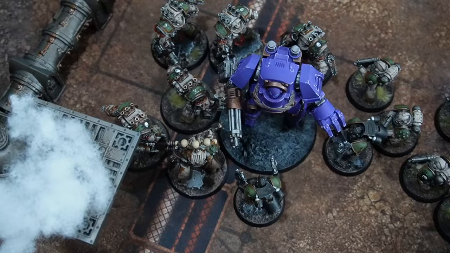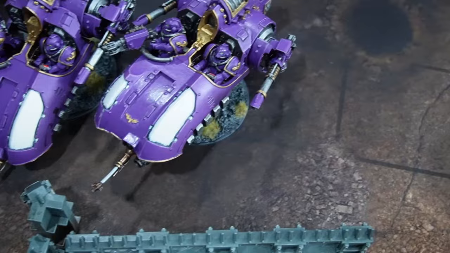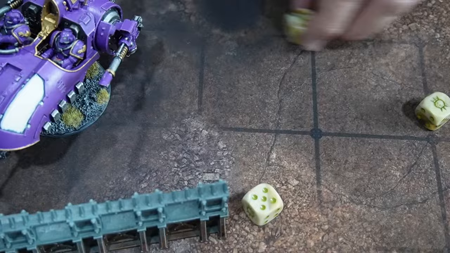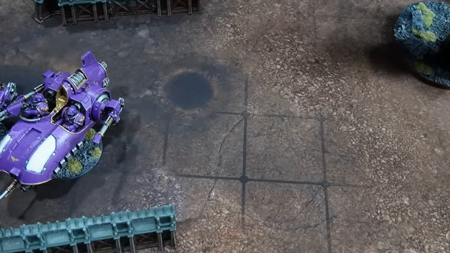He's got 4 attacks base on the charge. So weapon skill 5, so 4s. Yes, but we do have Hatred. Yep, so 4s. That's 2 hits, so far. That's 4 hits. Okay, but it's a scythe, right? It's a scythe, so I do still need 6s to wound you, but these are going to be rends if I actually get the 6s. So here we go.